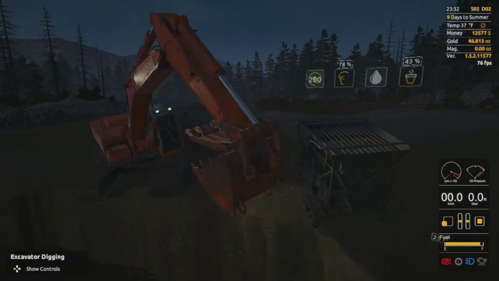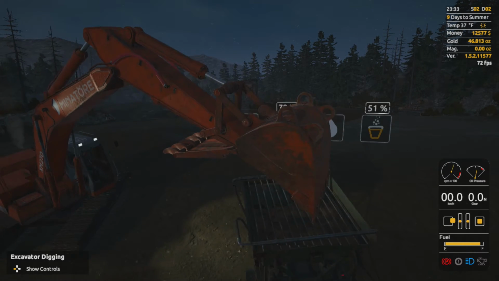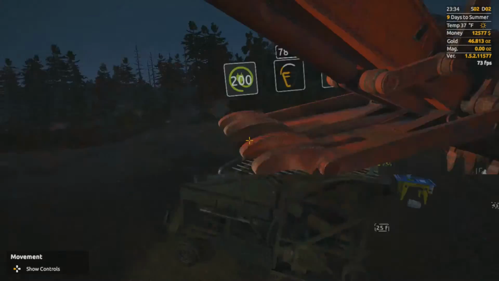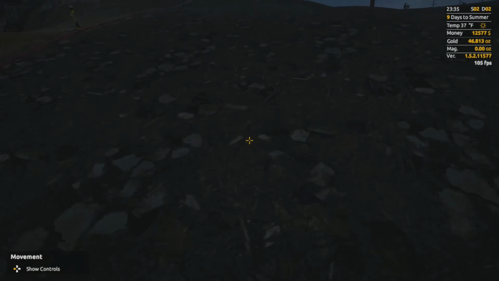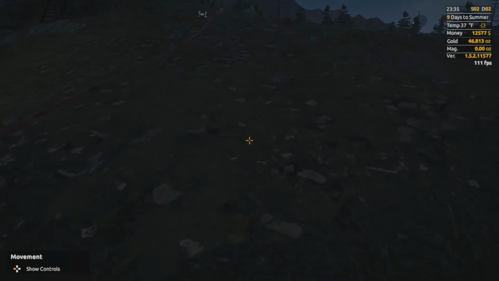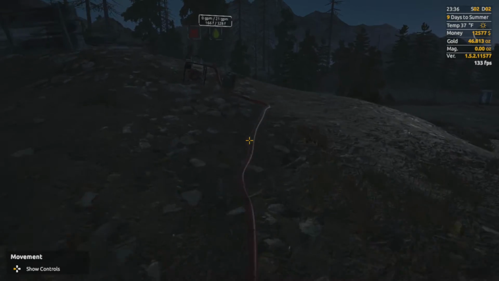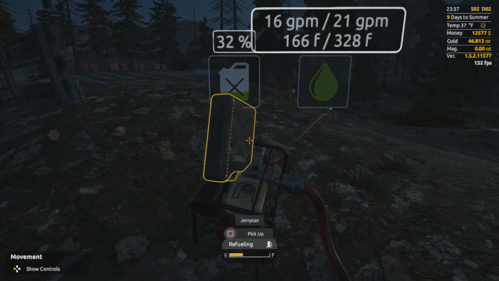Starting to dig out from under the front of my excavator. I need to start paying attention to what I'm doing. Uh-oh. I just noticed that we have a water problem. See, that'd be the nice thing about when I get the bigger generators. The fuel tanks don't run out as fast as these little bitty small portable ones do.